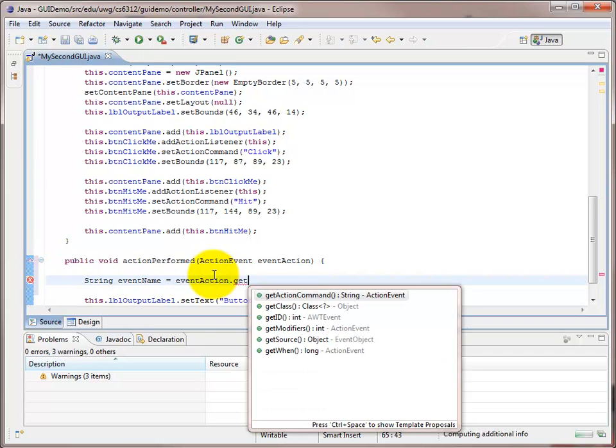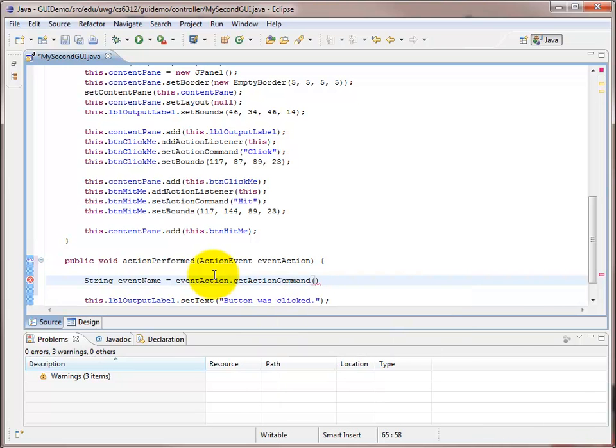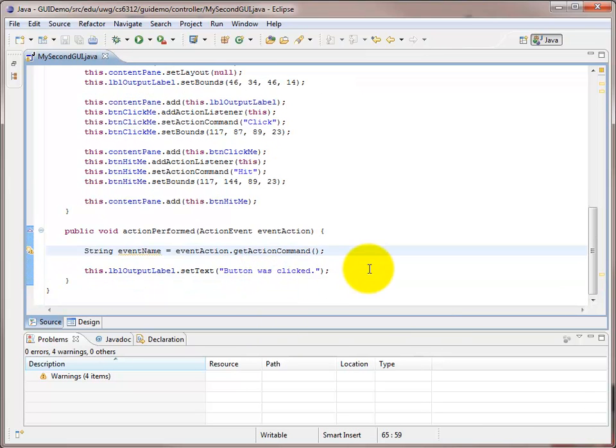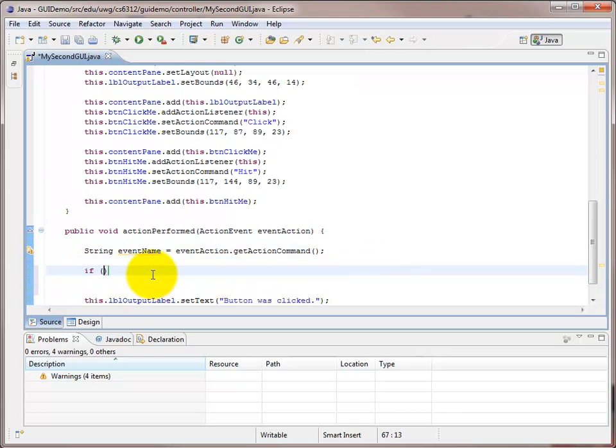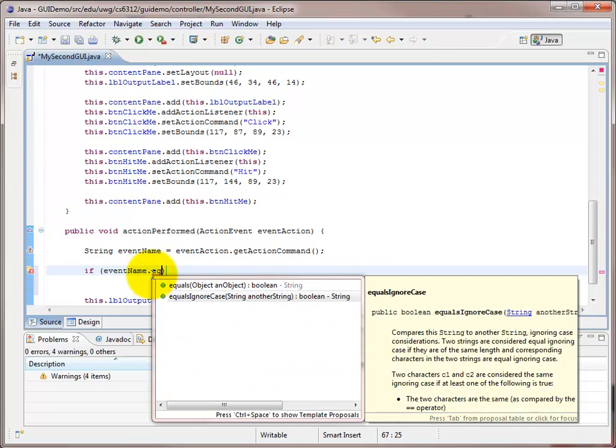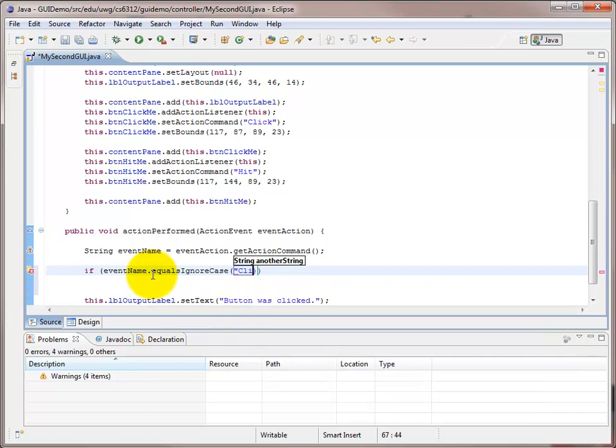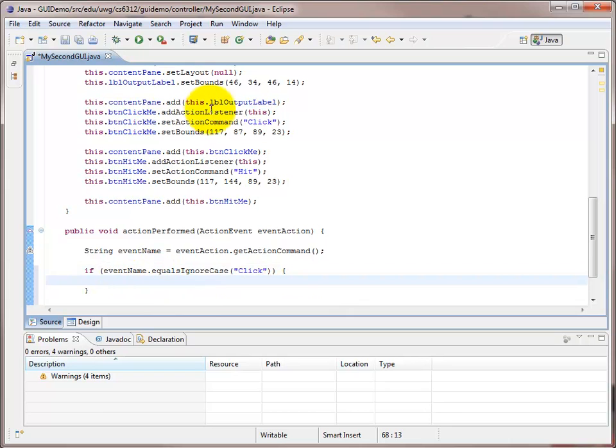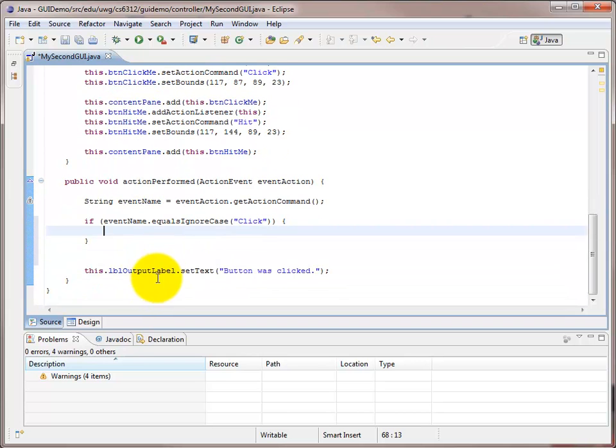Get action command. Once I have that, then I can do an eventName dot equals ignore case click. Now what I would want to do is actually define the click and the hit as constants and then use those constant variables here and here, so we don't have to worry about incorrectly typing in string literals.